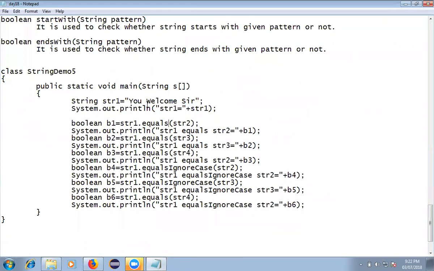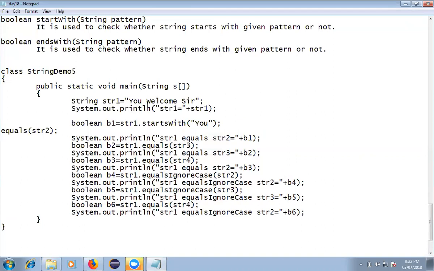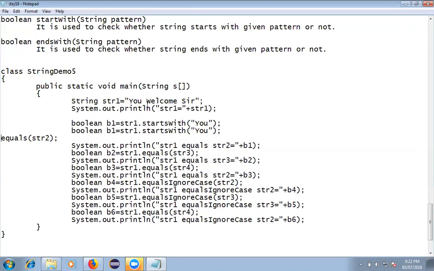I am comparing now str1.startsWith("you"), and str1.endsWith("sir").